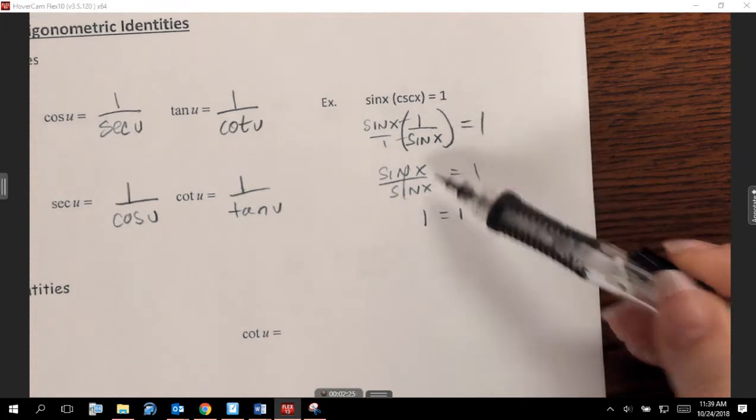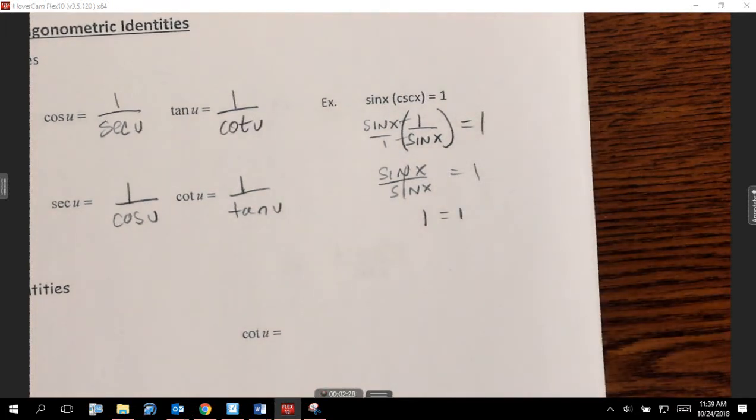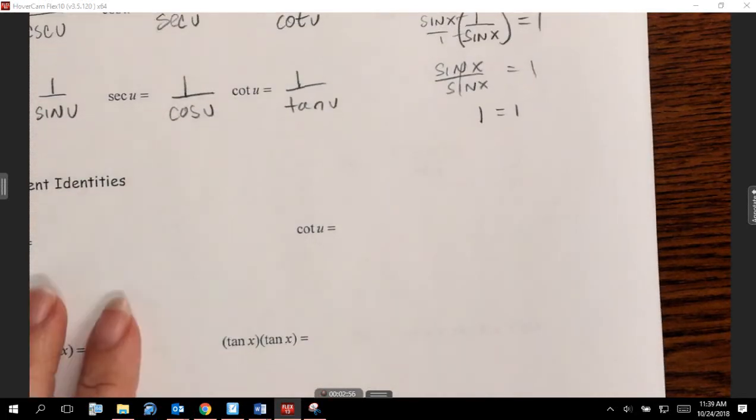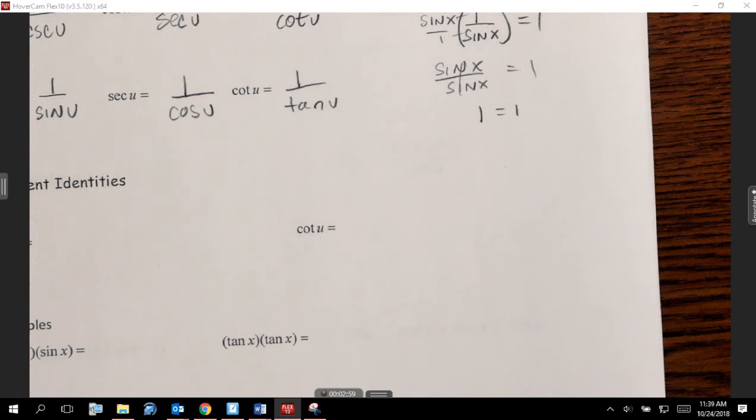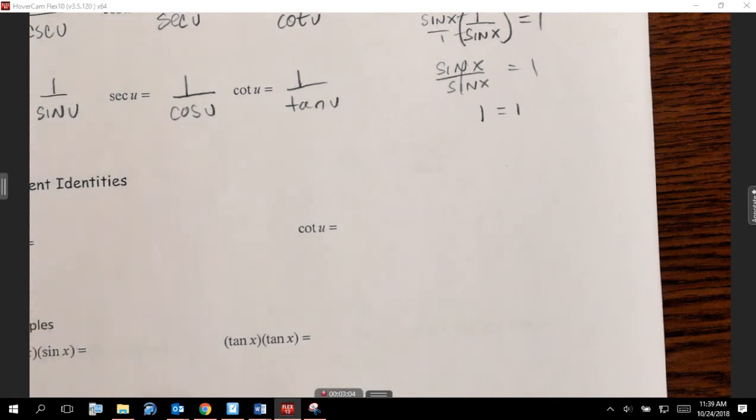So did you see how I wrote down my steps so anybody looking at this could follow what I did? When you take a test or a quiz, and your teacher has to read your mind and figure out what you did, you better make it clear to me. Because I don't know how else I'm going to grade it if I can't figure out what you did. It'll take me forever to grade. I'm not looking forward to it. Anyway, these are important if you're going to ever manipulate equations in the future. I know we used a bunch of this in calculus, but I don't remember a whole lot.